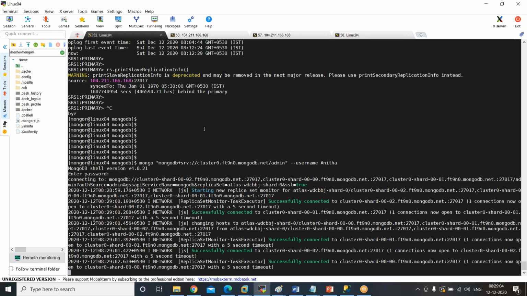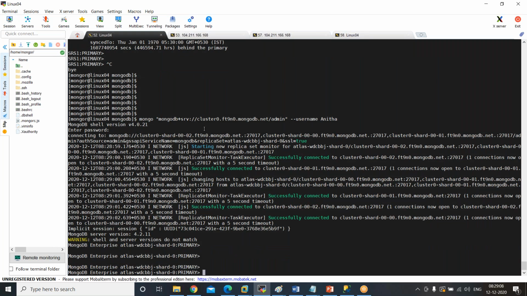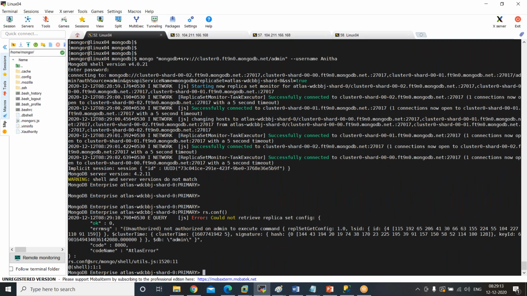Right. Disconnecting. Right. See? And rs.conf. It is a cloud server details. Okay, I'm not authorized. rs.conf is not authorized.